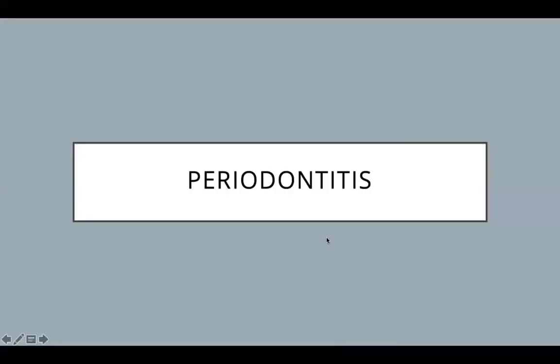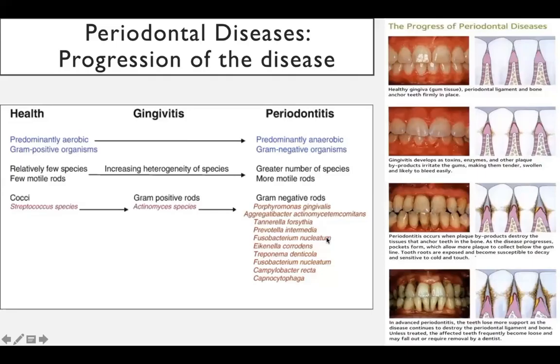Perfect. Now we go to periodontitis. What is periodontitis? As you already know, this is the progression and the bacteria involved. This is the progress of periodontal disease. As we know, there are two major types of periodontal disease: gingivitis and periodontitis. So we have healthy gums. When gums are involved, plaque is formed, tartar develops, and the gums become swollen, which is gingivitis. This further leads to periodontitis when pockets deepen, and periodontitis not treated will lead to advanced periodontitis.